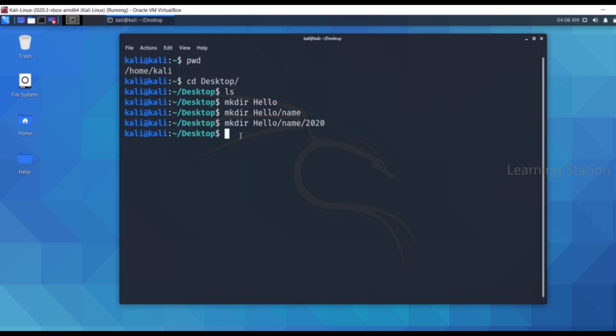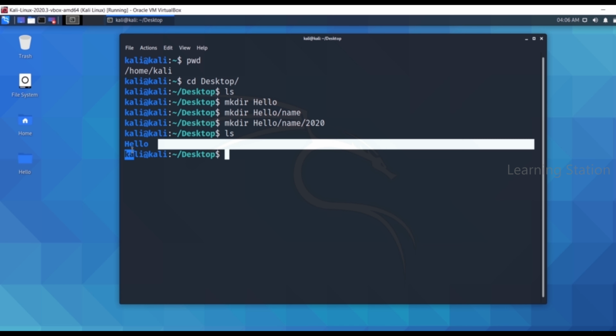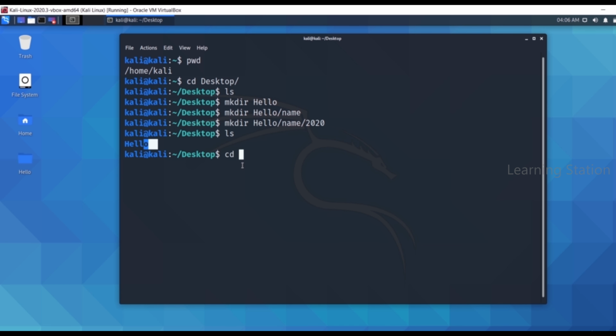Now I want to see how it looks using this terminal window. For that, I use ls. Currently I am in desktop, so I'm going to change my directory to hello. For that, I just need to type hello/ and currently I am in hello. Let's list it, and this folder is inside hello.